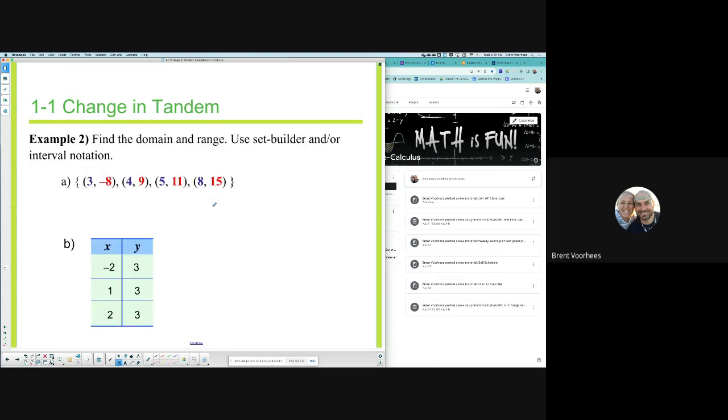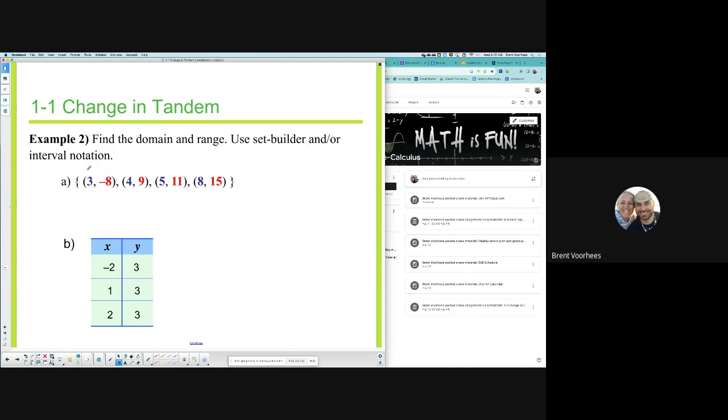All right, so I'm going to let you try real quick here. I'm going to give you about 10 seconds. I want you to think through example A here. I want you to determine which one you think is the domain. I'm going to do a countdown. I even want you to say the blue or the red. 5, 4, 3, 2, 1. Blue. Blue is correct.